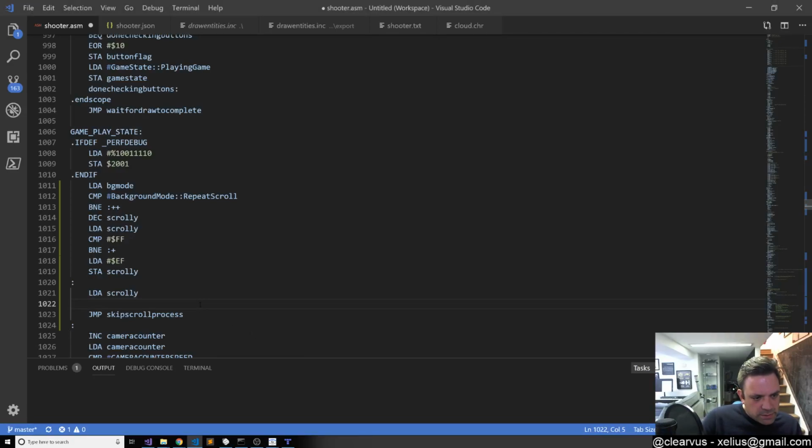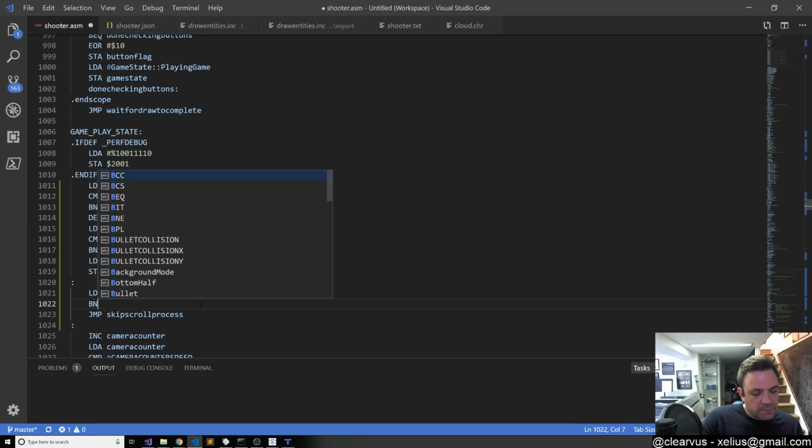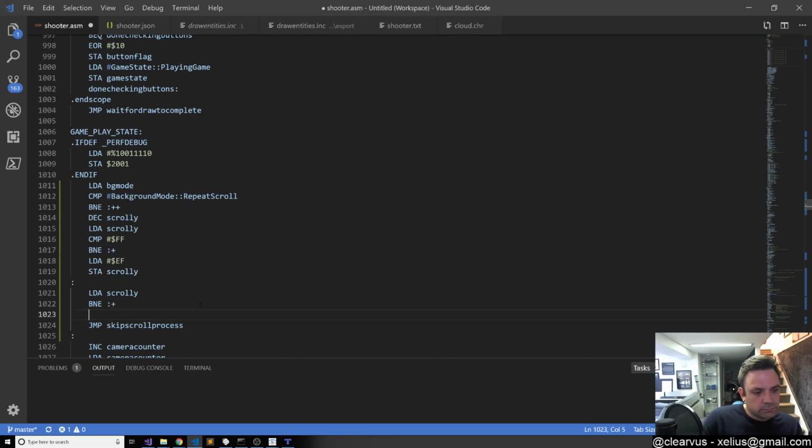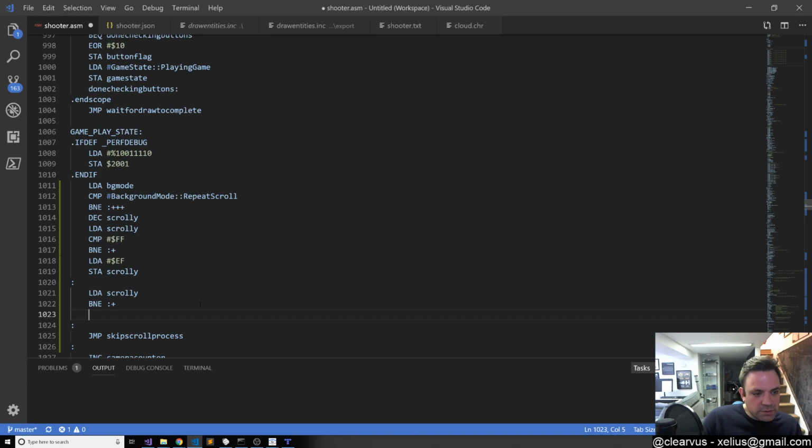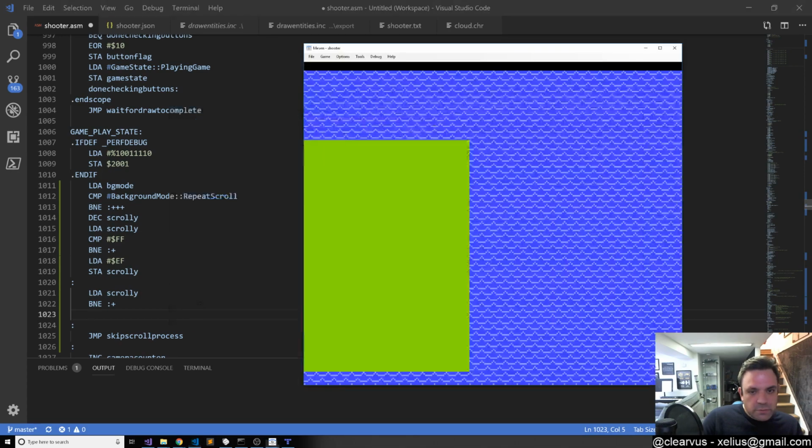Scroll Y. So if it's branch, if not equal to, right, this is why I don't like the anonymous labels, because while they're handy at times, they also get you into weird, stupid problems.